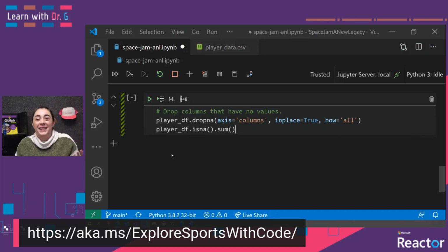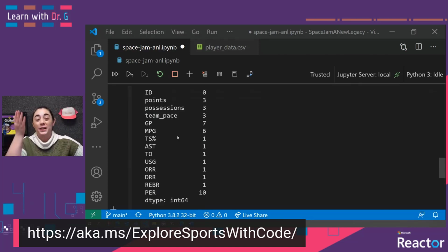It doesn't really make sense to impute those values to try to guess or predict what those values would be because the whole column is null and the names were also unnamed. So I think it was probably just a mistake that those columns were in there in the first place. When we do this, we see that we've gotten rid of those two columns, but we still have a number of missing values.